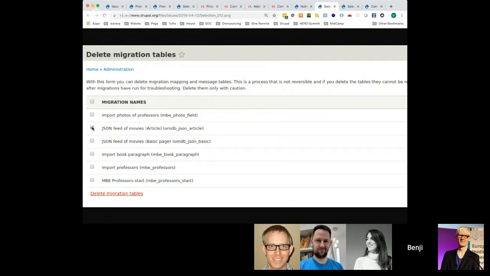It's an odd choice of an example for the screenshot that you've checked off one of the feeds, because presumably the feeds are the last things that you would want to clean up. Yeah. So good. We'll need to make sure we have a test for that. I think I'm good. I'll put some comments in there, and we actually do have a cancel and delete button on the confirm page.